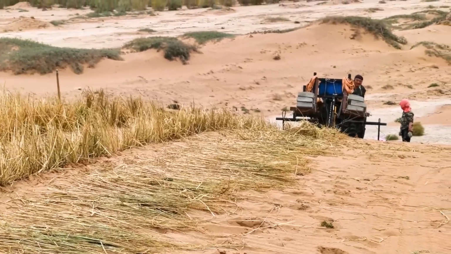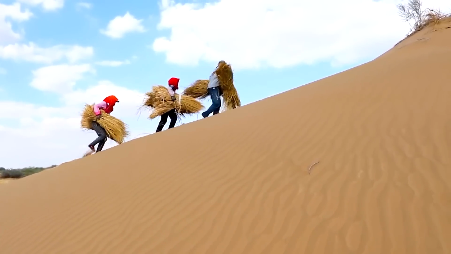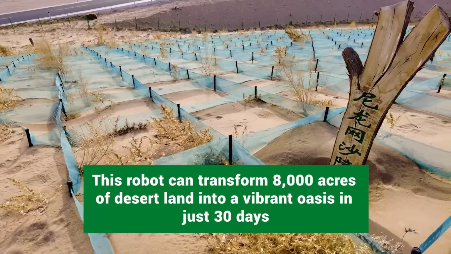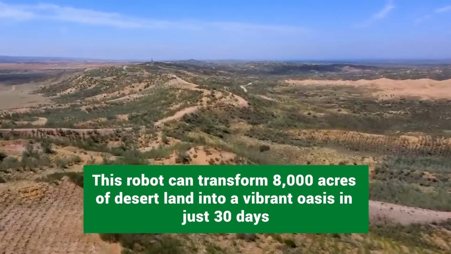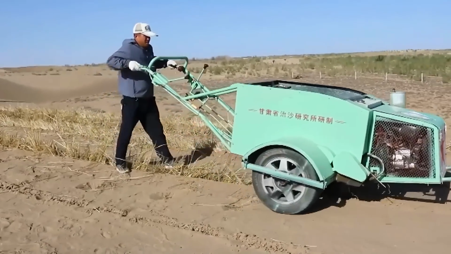Planned on time, they will improve soil structure through special design, effectively store rainwater and increase soil moisture, thus promoting plant growth. It can transform 8,000 acres of desert land into a vibrant oasis in just 30 days. So, what exactly does China's latest desert controlling robot do?